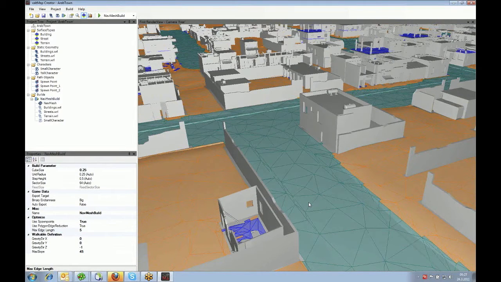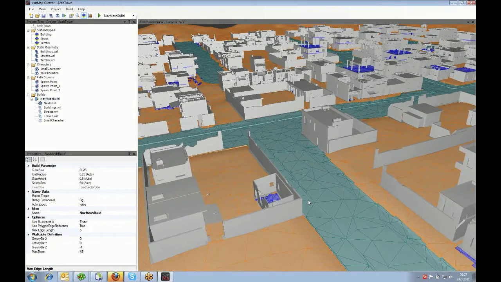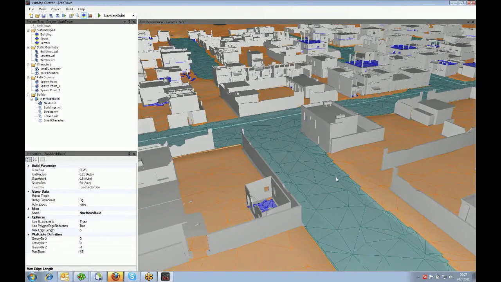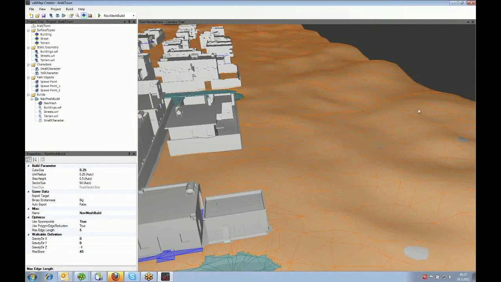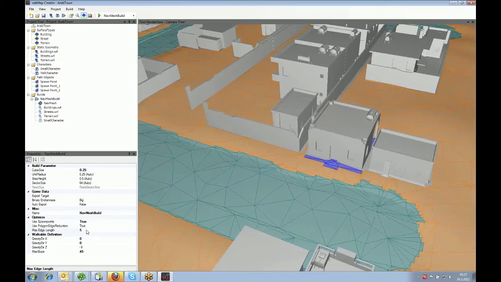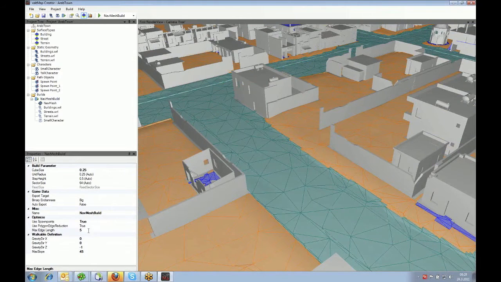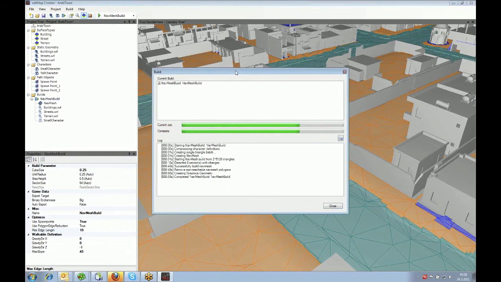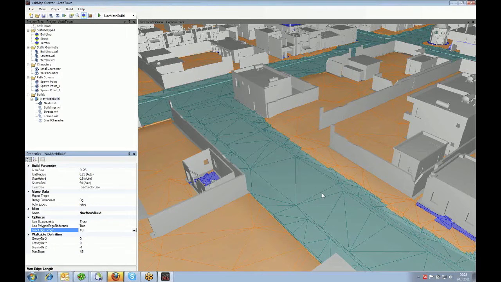This makes sense for some applications. Typically you would like to increase the maximum edge length in order to reduce the number of polygons that you've got. But maybe you've got geometry which is very detailed, like in those hills, and then the navigation mesh might be too coarse to cover the hills correctly, so then you need to reduce maximum edge length to get a finer approximation to the geometry. If I go back to what it was before, 10, now have a look at those triangles here, how they change after the calculation. You see they are bigger now again.